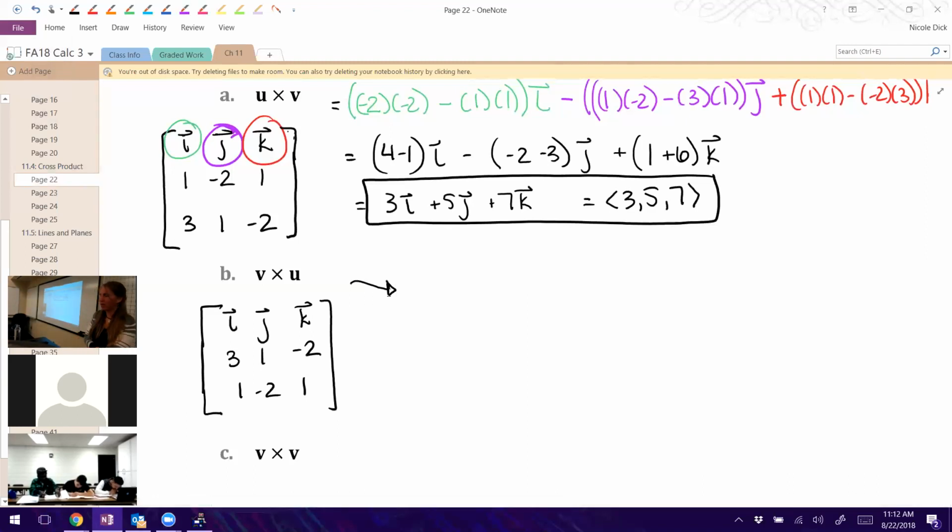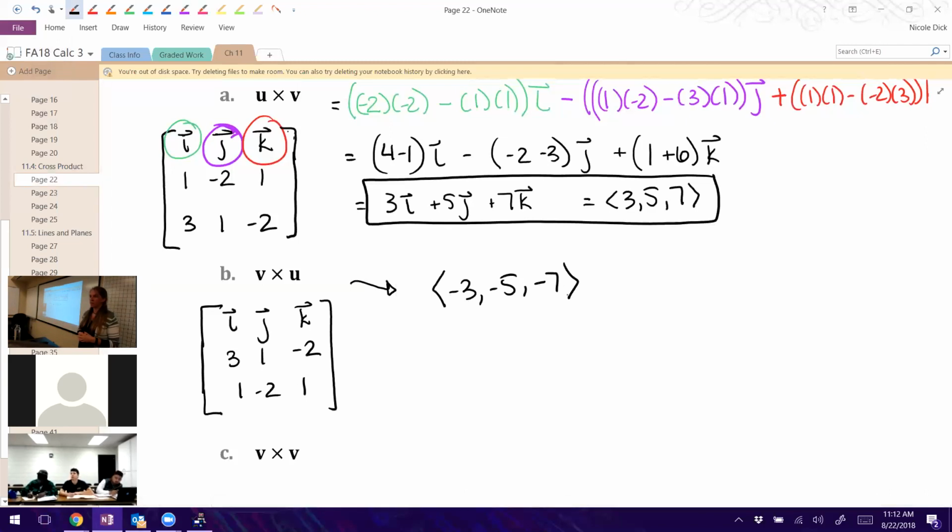All right, I'm not going to go through all of those. If your answer is wrong, we need to check it. But volunteer, what do we get for B when you work through it? -3 and -5 and 7. Okay, and if you like the component or the other form better, go for it. Similar, same, different. What's going on between that and A?